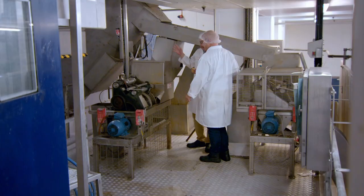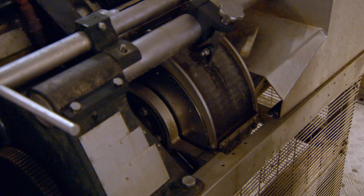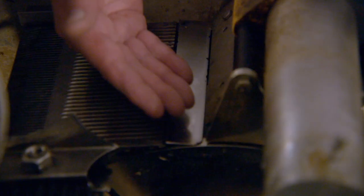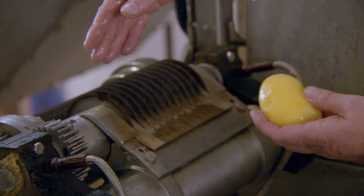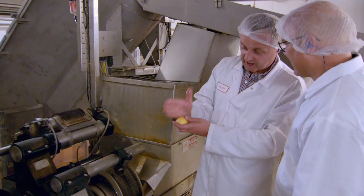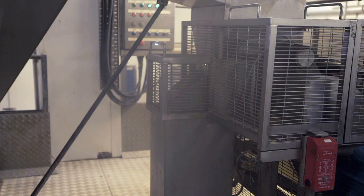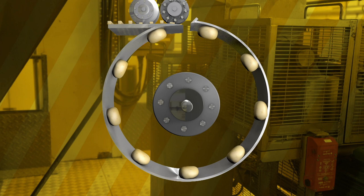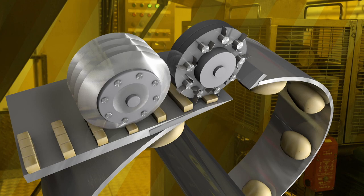So this is our dicer — a machine that's not in use at the moment. The potato comes down here, goes into this rotating drum, which is spinning at speed, and on this side is a blade that will basically chop it into fritters — slicing it as it's spinning round. It then goes into these blades, where that fritter gets cut into chips, and then it hits those blades at the top, where the chips are cut horizontally, giving half-inch cube pieces. The rotators enter the drum, which spins them 1,200 times per minute. They're pushed against the first blade, which slices them. These slices meet a set of rotating blades which divide them into battens, and spinning circular blades give us our cubes.